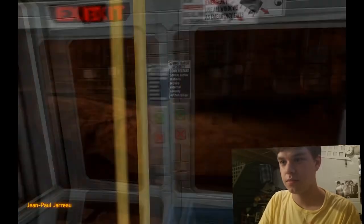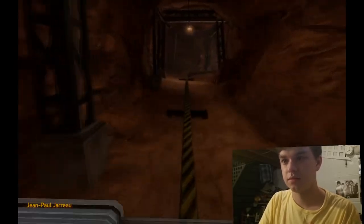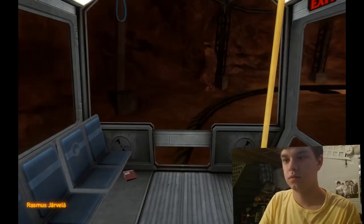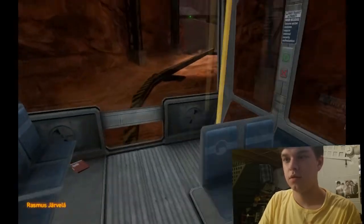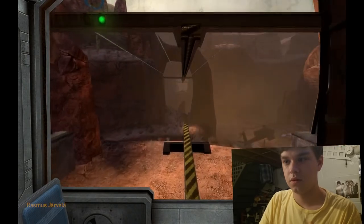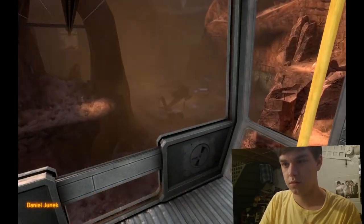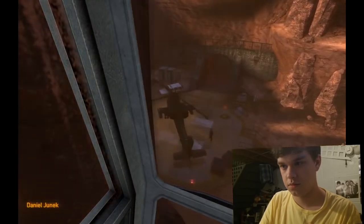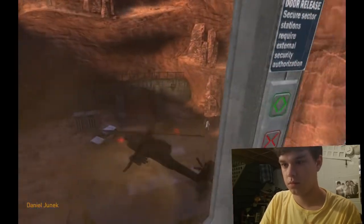Do not attempt to open the doors until the train has come to a complete halt at the station platform. In the event of an emergency, passengers are to remain seated and await further instruction. If it is necessary to exit the train, disabled personnel should be evacuated first. Please stay away from electrified rails and proceed to an emergency.